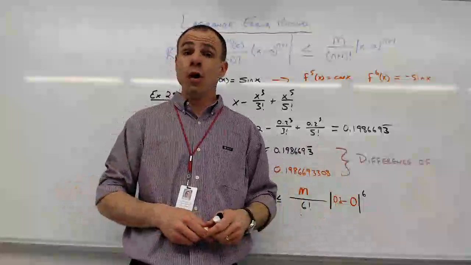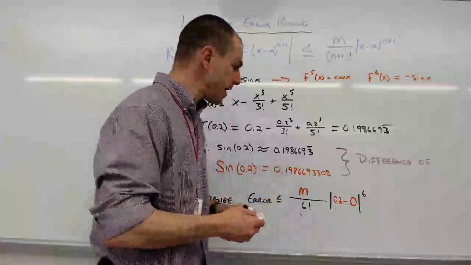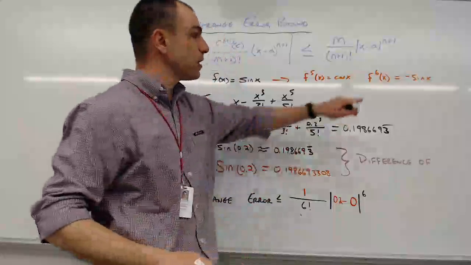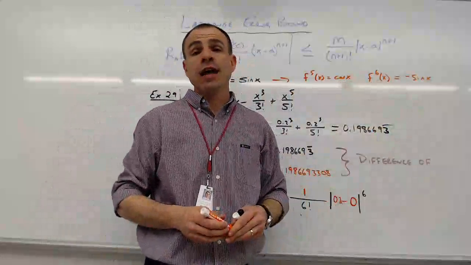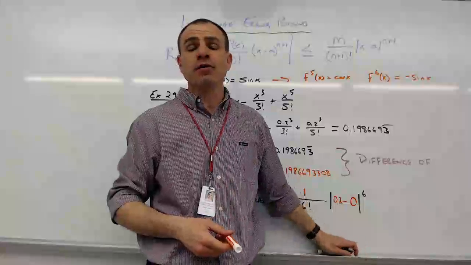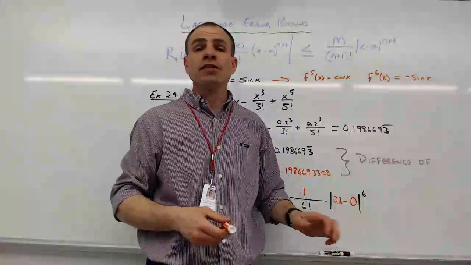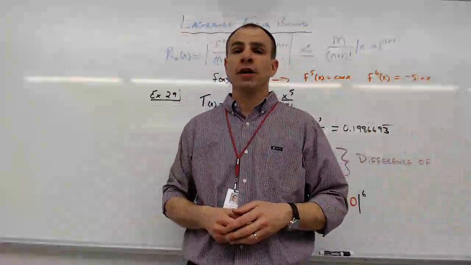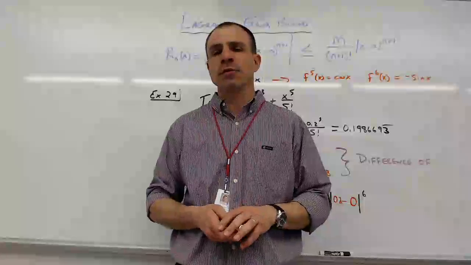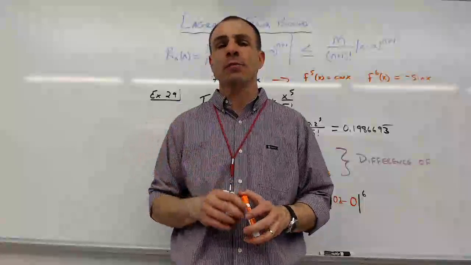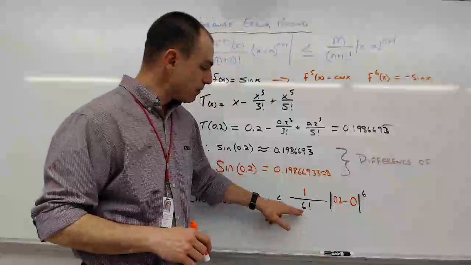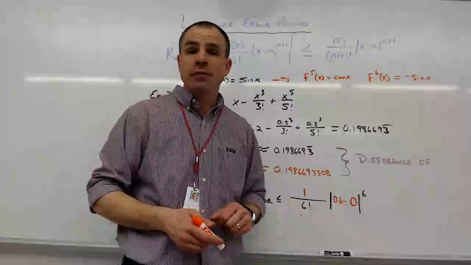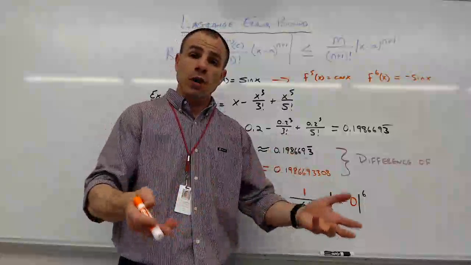So let's use 1 for our m. That's where we're going with all this. We can use 1 because we can talk about our sixth derivative. And that's the shortcut that the exam writers will use, where they'll tell you what the maximum value of the next derivative is going to be. You'll see that in a future example where they punch in that number for you. You just have to take care of the dividing by the n plus 1 factorial and having it to the n plus 1 power.